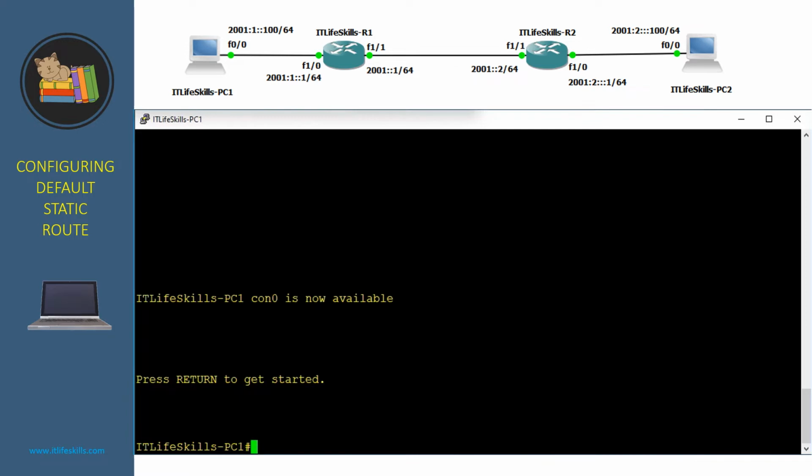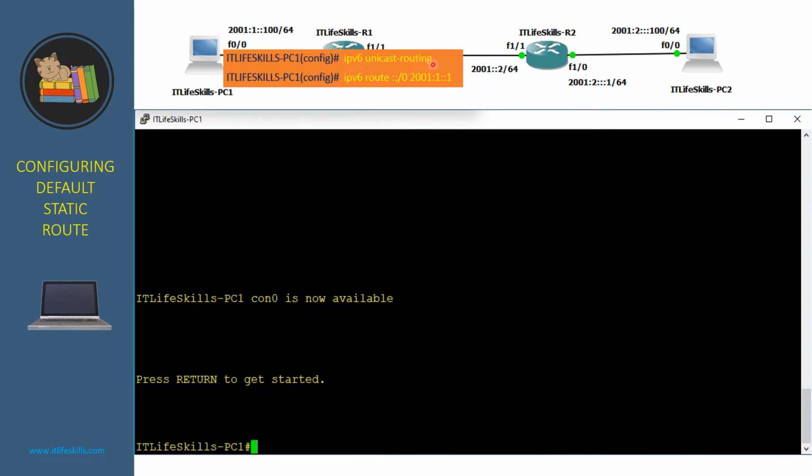First, we will configure PC1 to send all the traffic to its default gateway, IPv6 router 1. To do that, we will configure an IPv6 default static route on PC1 using these two commands.